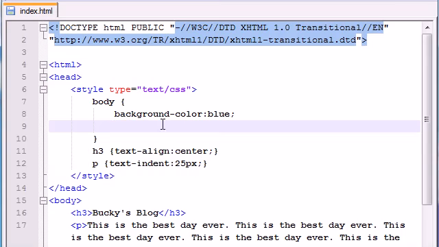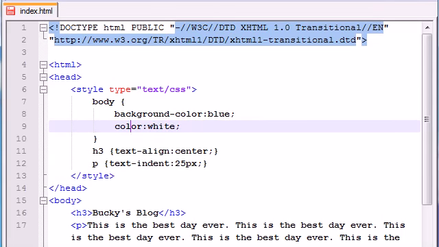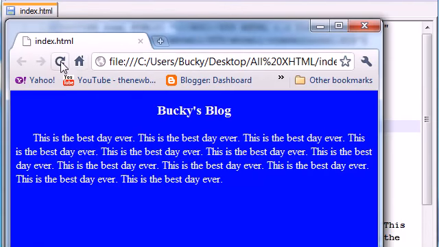Or we can just add a color white property to the body. Since everything else is in the body, it's going to get affected as well. It's a lot easier than going through each element and changing it to white. Just change your overall body to white, and that's going to affect anything that's in it. Let's save that and see what we get.